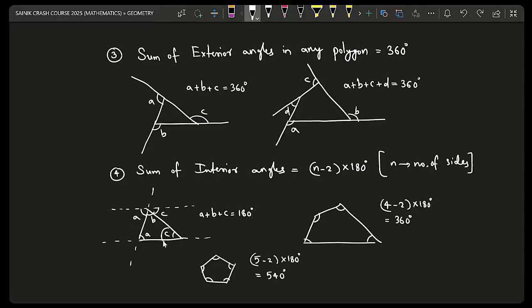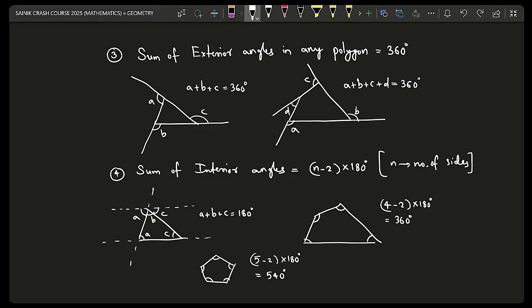And next, this angle and this angle are also alternate interior. Yes, sir. So if the base angle is C, this angle is going to be C. Now you can see A, B, C. All the three angles are formed on the same straight line here, right? Yes, sir. Sum of them is going to become a straight angle. That means sum is going to be 180 degrees. So this is how I proved sum of the angles in a triangle is 180 degrees. So similarly, we can get the other polygons by this formula, n minus 2 into 180 degrees. Proofs are not important in your level. The proofs in geometry you'll be learning in 8th level, but now you can just remember the properties. Okay, sir.